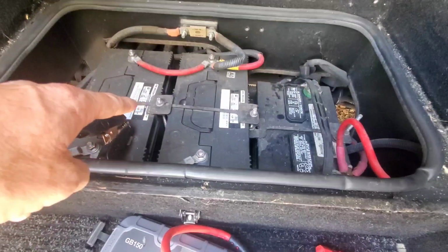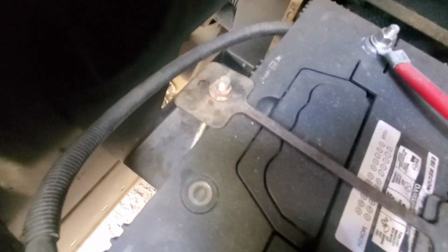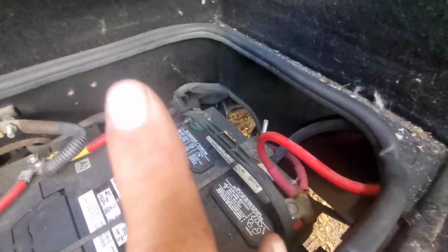But if the house batteries are dead also, they usually have these little indicators here, and we'll look down in there. It should have a green glow, and that one's just white, and this one over here is green. So see how we have a green hue to it there? But on this one we don't. That means this battery here is bad. But that isn't why we're here. We're here to jumpstart this one.